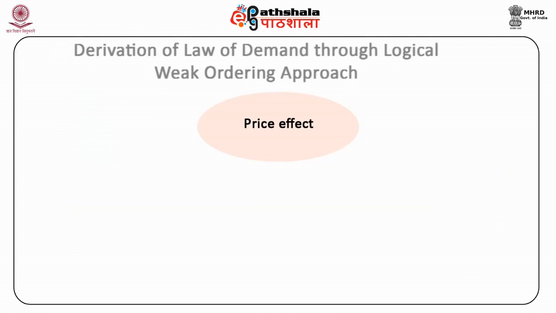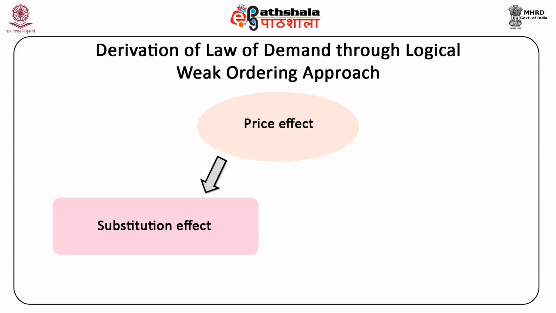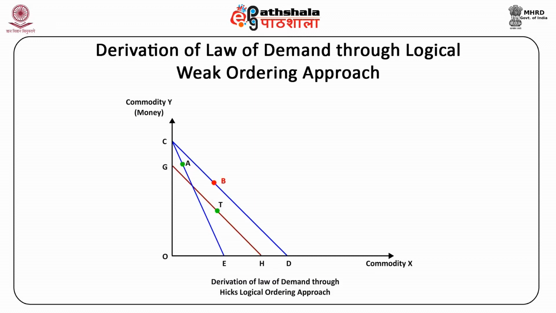The price effect is decomposed into substitution effect and income effect. The residual change in price effect is explained by the income effect. The income effect of a change in the price of commodity X can also be explained with the help of consistency test. In order to show the influence of substitution effect on the demand for a commodity, we have to make suitable reduction in income along with the fall in the price of commodity X. The movement from A to B represents the price effect. In order to separate the substitution effect, income has to be reduced by the compensating variation.